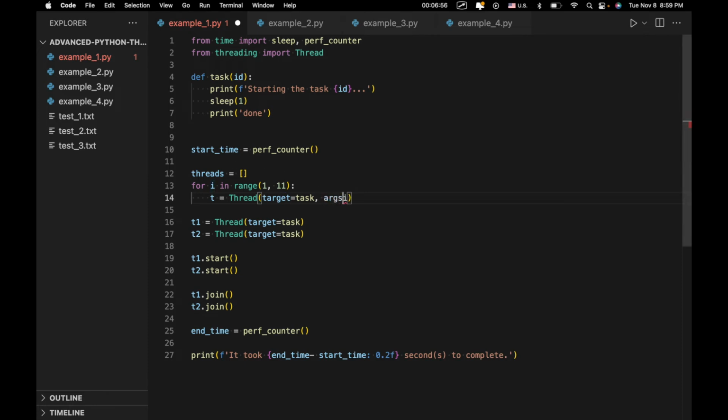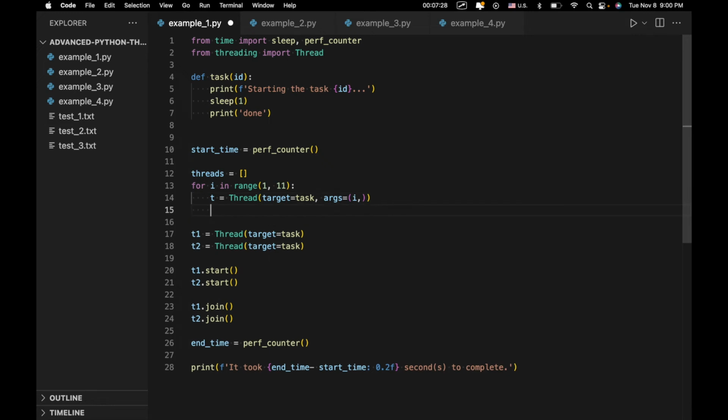So we'll say args equals a tuple, and that's going to be i, comma, and this comma is actually important. We could have multiple parameters if we want, but for this function we only have one parameter. And because we're running this in a loop, our first thread is going to give task an ID of 1, and then 2, then 3, and so forth until we get to 10.